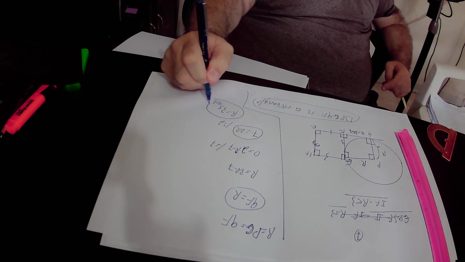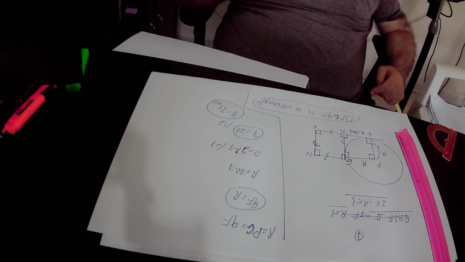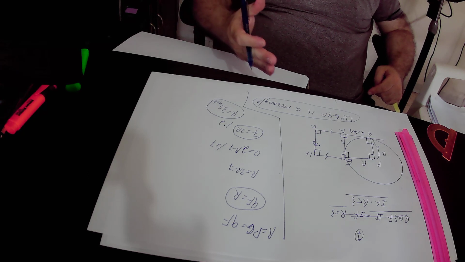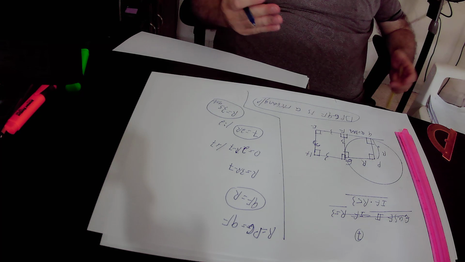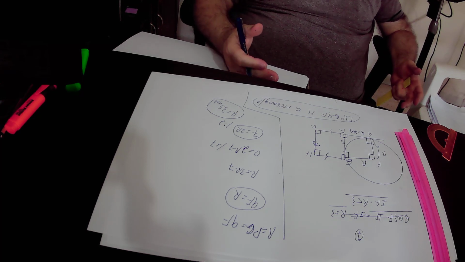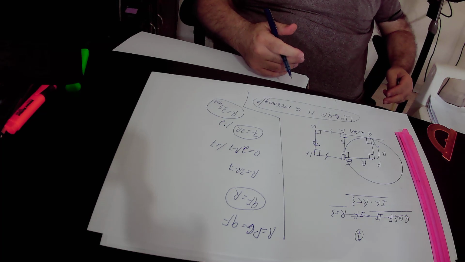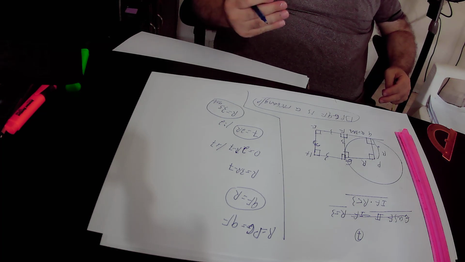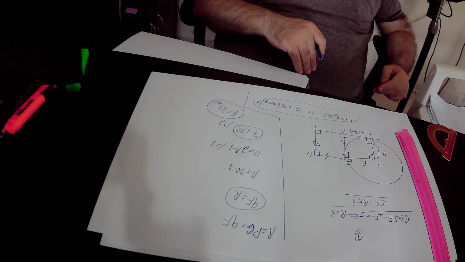According to our assumption, R is less than 3 units. But here we found out that R is equal to 3.5 units. It is a contradiction. That is to say, R cannot be less than 3 units. Here we have a real proof that R cannot be less than 3 units.